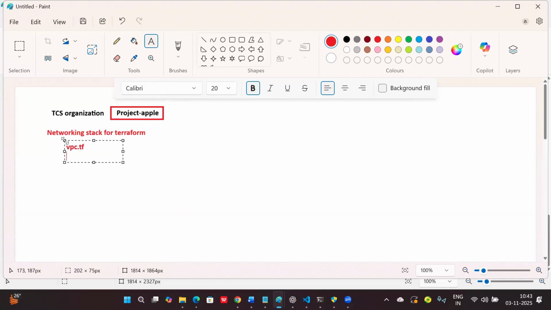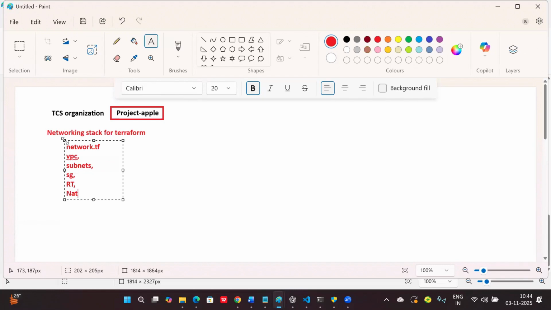So this networking stack contains vpc.tf. I mean, complete networking.tf. So network.tf or main.tf here contains VPC, subnets, SG, route tables, NAT, IG.